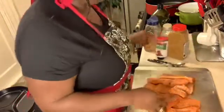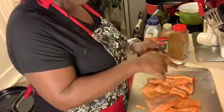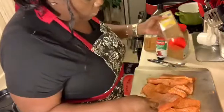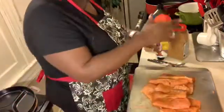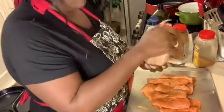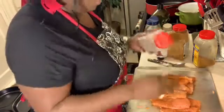And we're putting that on there. We're not doing any salt on this recipe because all of these seasonings have high salt in them. So you don't want to add salt on salt on salt. And we have, of course, our garlic, which is not going to hold too much place in the salmon at all.